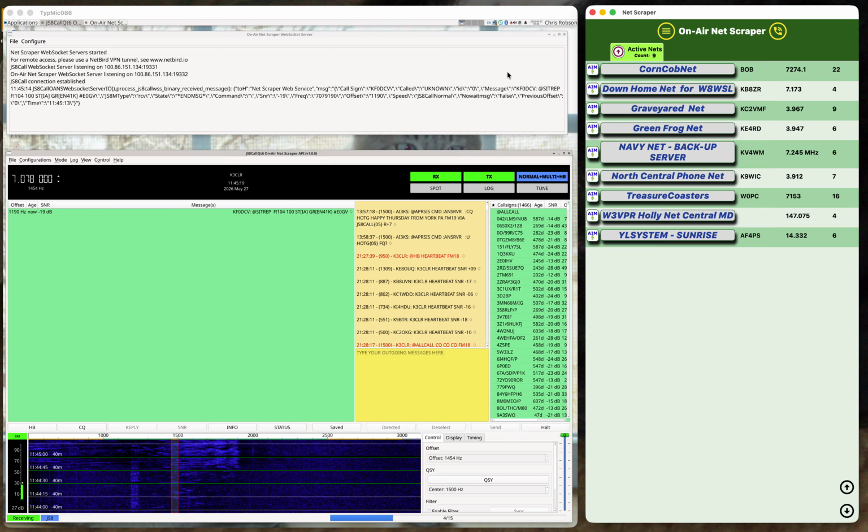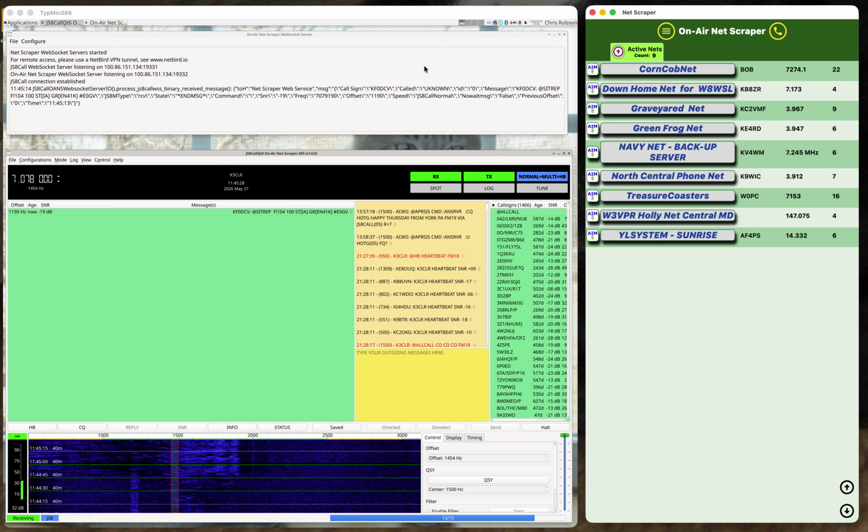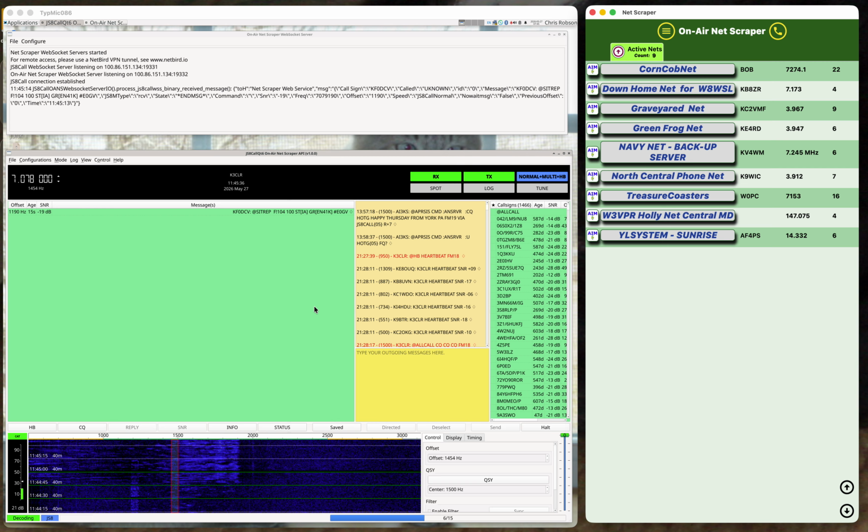remotely through the Netbird VPN that you set up for this configuration. Again, go to netbird.io to learn how to set up Netbird. Anyway, right now I've already configured JS8Call to talk to the headless.